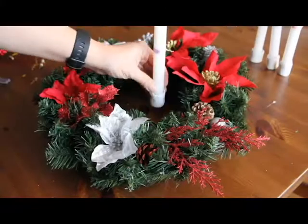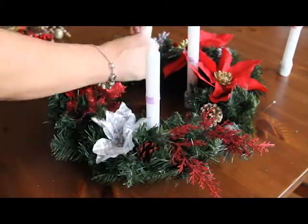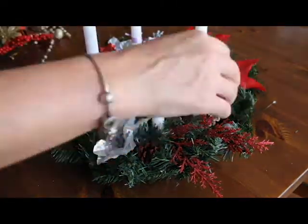Now that you're done, you can set your candles inside. I like to place them around the inside edge and then just sort of attach them with branches. You see that one almost fell, and now we're nice and anchored. Everything's sturdy, and it's good to go.